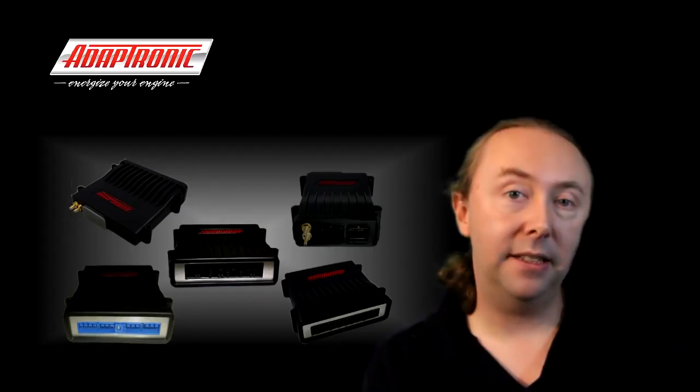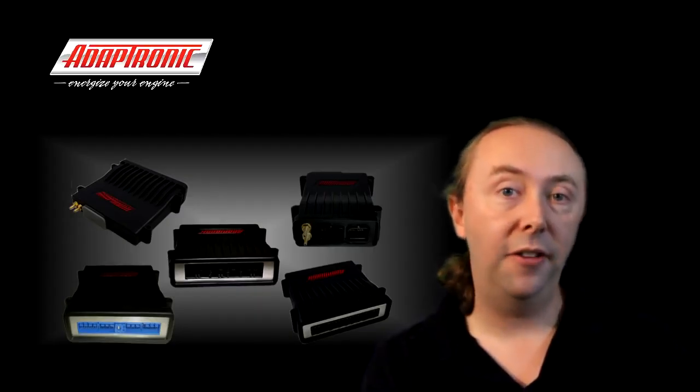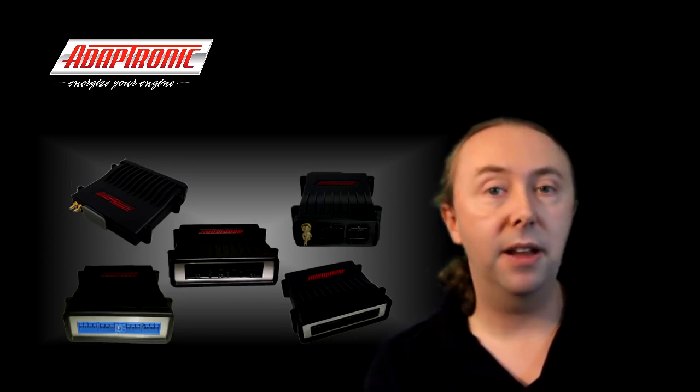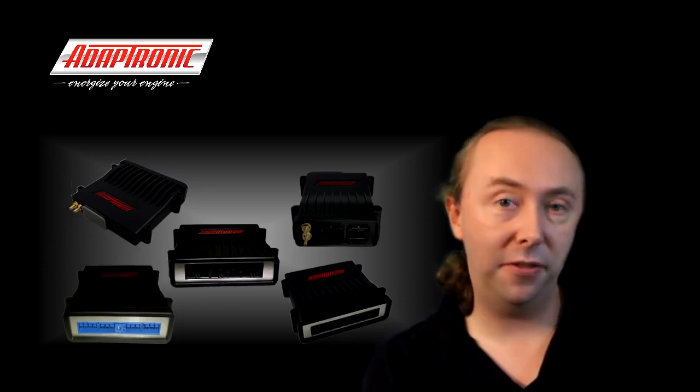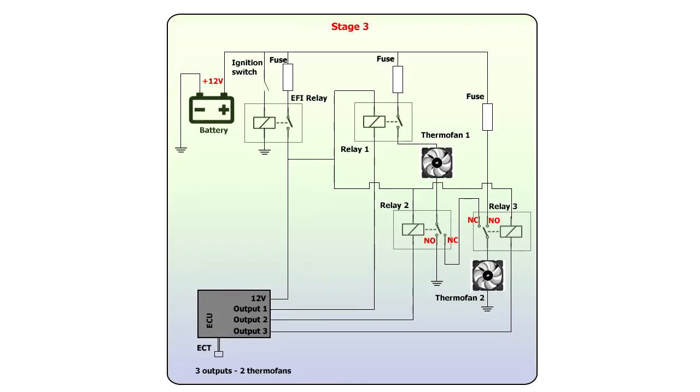Now some fans on OEM cars actually have 4 wires on them, so you can run them at low speed or high speed. And the other option that you can do, if you feel like it, is that you can run 2 fans in series, and that way each one only gets 6 volts and they only run at about half speed. And that can be your first stage, is to turn on both fans at low speed, then second stage could be turn on one at full speed, and then third stage should be turn on both at full speed. So that would be a 3-stage installation.